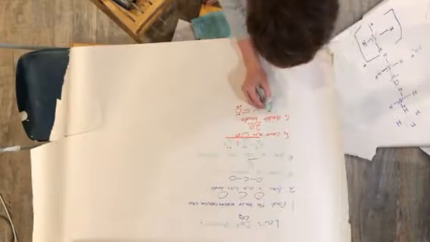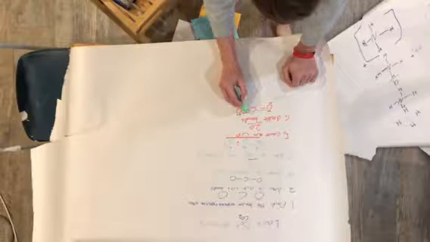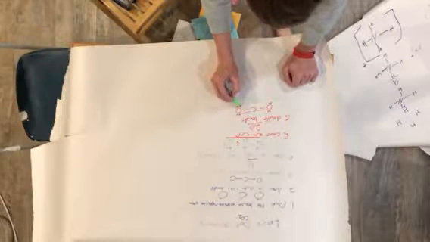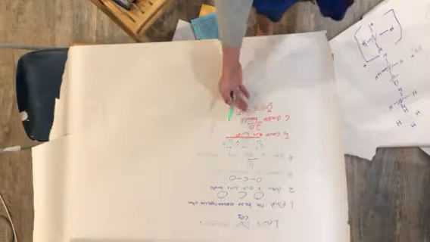You got 1, 2, 3, 4, 5, 6, 7, 8. Remember these count as 2. 9, 10, 11, 12, 13, 14, 15. We got 16, baby. So that means that this diagram matches the exact diagram for what CO2 would look like. It's got the right number of electrons and the right number of bonds. And so that's how you do it.